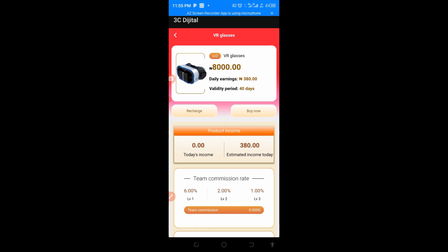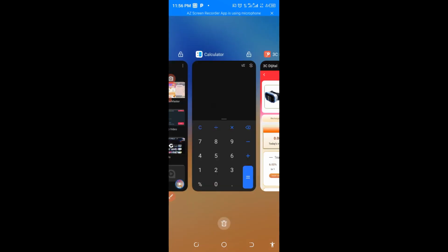Let me go to my calculator. As I said, you will be earning a daily 380 naira for 40 days, so let's see exactly what that is. 380 times 40 is 15,200, minus 8,000 naira you paid for the VR glasses.